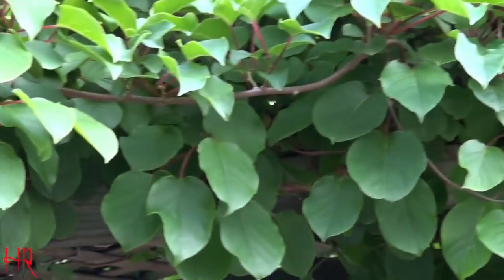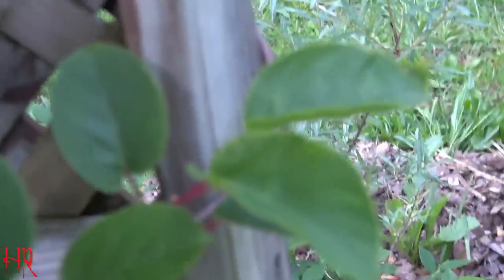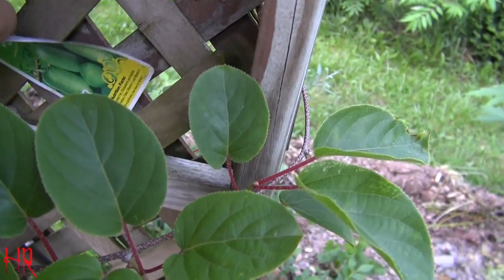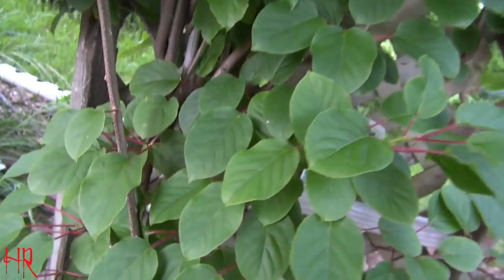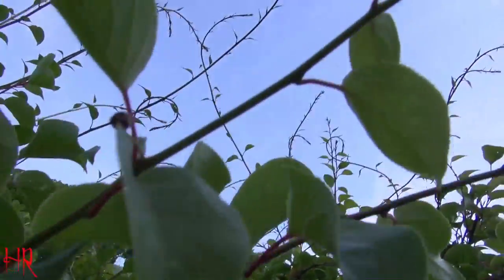If it's a female flower, it's a female flower — I wouldn't know the difference between the males and the females. That would probably be the female. This is the tag for the plant on this side, and that's the female. This branch is coming off the female plant, so that would have to be a female flower.